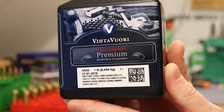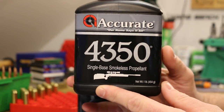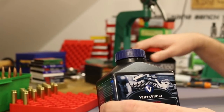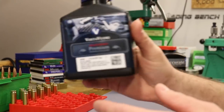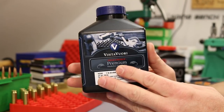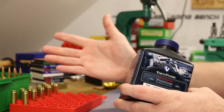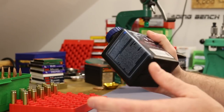Another possible cause is case fill. In the last video we shot two powders — Accurate 4350, a single-base extruded powder with excellent case fill and no hang fire problems whatsoever. Then we switched to Vihtavuori N550, a high-energy double-base powder. A single-base powder is nitrocellulose; a double-base brings in nitroglycerin. With N550, our charge weights were very small and we had a lot of excess case capacity — maybe 75% full — so did that extra empty space make ignition difficult?